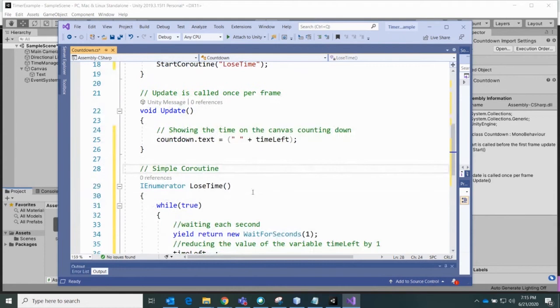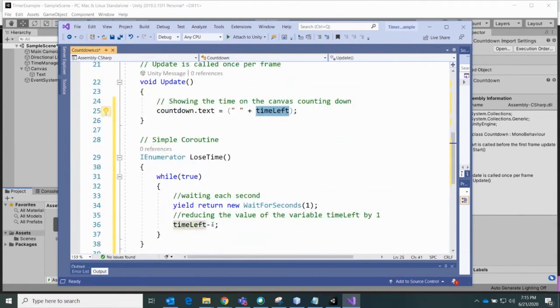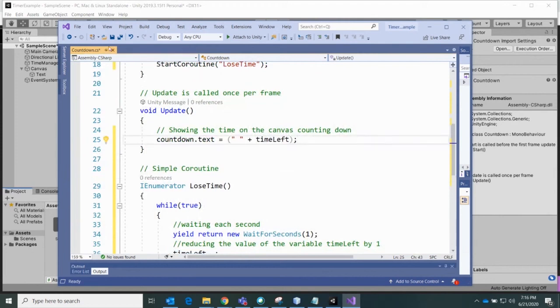And basically what it's doing is showing that the time left starts at 60, and it's going to count down by 1 because of this here. Countdown, it's going to wait 1 second, and then here it's going to minus 1 each time. Okay, and it's going to continuously do this because we didn't put anything else in there to make this stop. So it's going to continuously count down by 1 until we stop playing the game, stop playing Unity. Okay, so we save it.